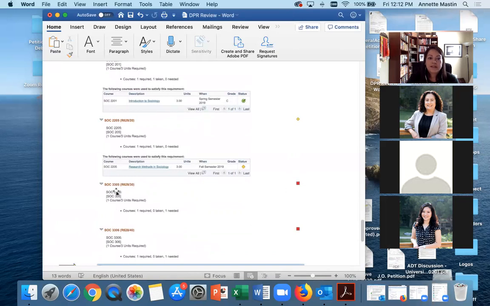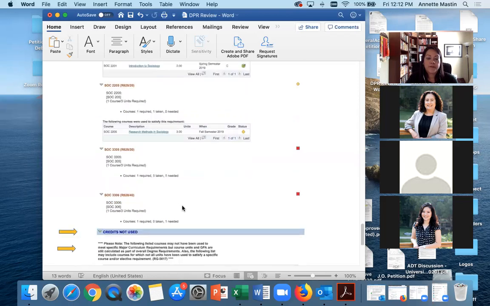So these classes, 3305, 3306, are courses that the student should be considering and registering for. But I know that 3305 is a prerequisite for 3306. So if you go through your degree progress report, I like to jot down the courses that the student is missing. That's a good way, so when you're searching for classes, you can pinpoint which ones you want to try to register for.